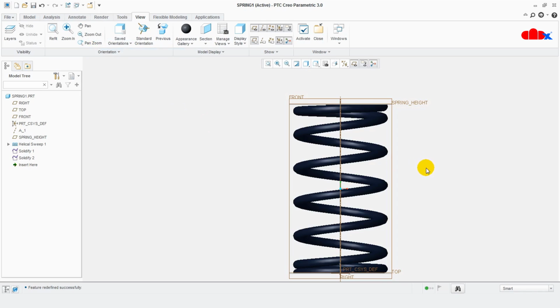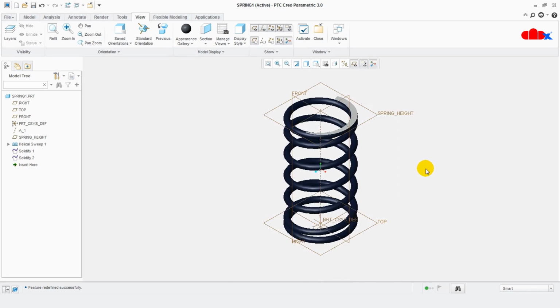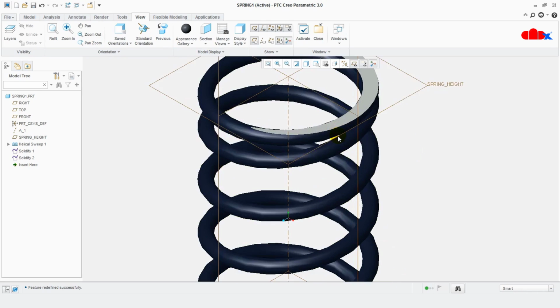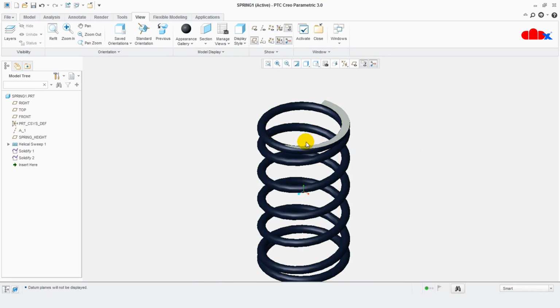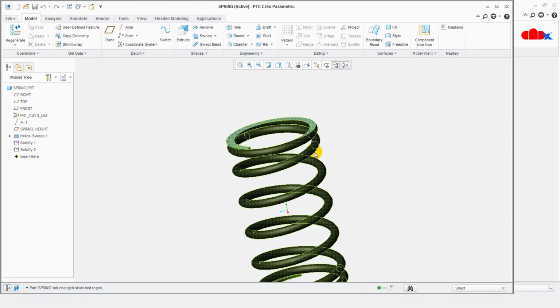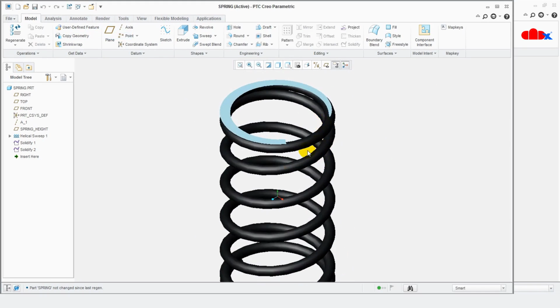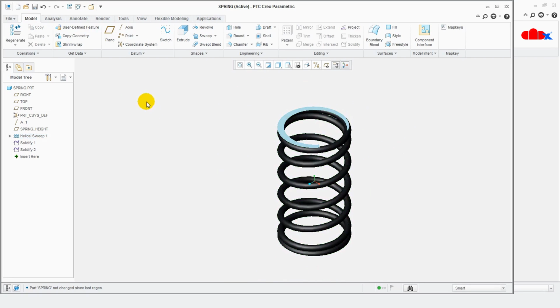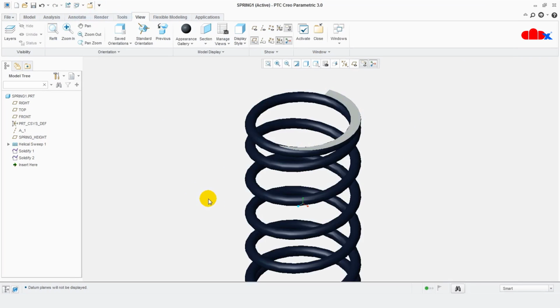So if you see this spring, it is around 180 degree grounded, but one more spring I have here. If you see this spring, it is around 290 degree grounded. So practically if you see any spring, that will be in between 270 to 300 degree grounded. So according to this, this spring is better than that. But what difference you have in these 2 springs, I'll just tell you.